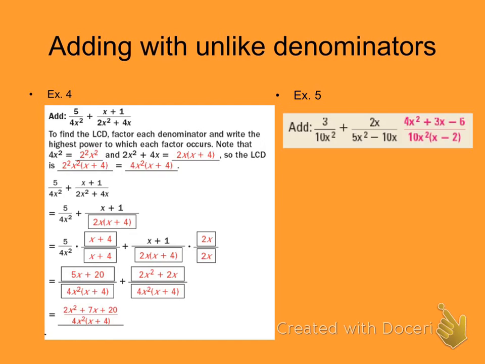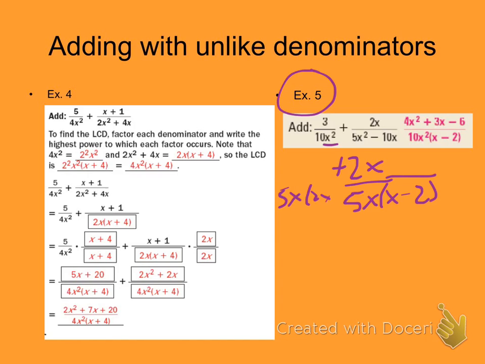Okay, so the next thing we're going to do is take example 5 over here, and we are going to find our lowest common denominator, but that means we're going to need to break it up. So first thing I'm going to do is take this second one, and I'm going to pull a 5x out. So then I got x minus 2, and then I'm going to split this other one up so that the 5x is also available. So it's going to be 5x, and then left over is a 2x. So then that's going to be over 3.